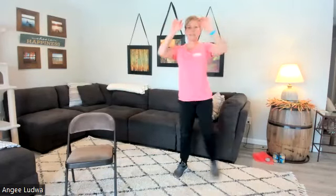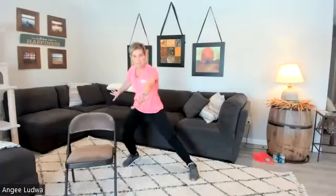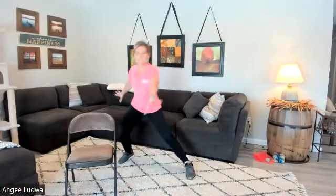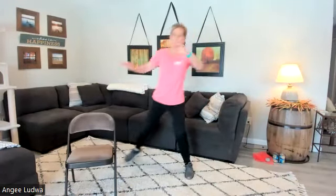All right. Our last one before we get to repeat it is a step. So we're stepping, but instead of our hands coming out big, one hand comes in front, together. Other hand comes in front, together. Don't need to add the arms if you don't want to. You can do just the step. I'm going to show the arms. So big step. Step. And as I said earlier, hold on to your chair if you need it so that you can get that big step. Good.